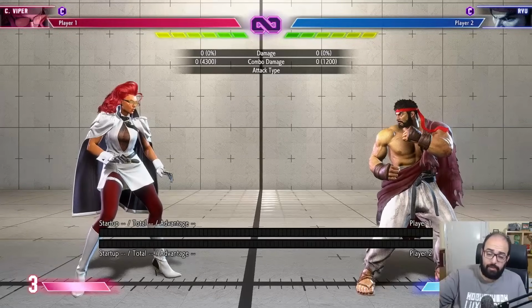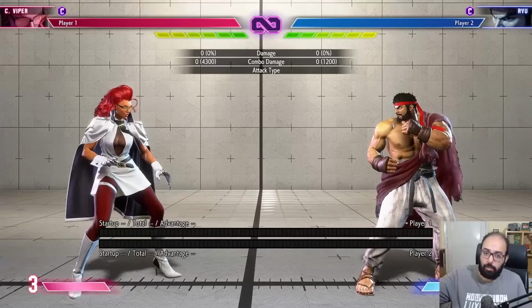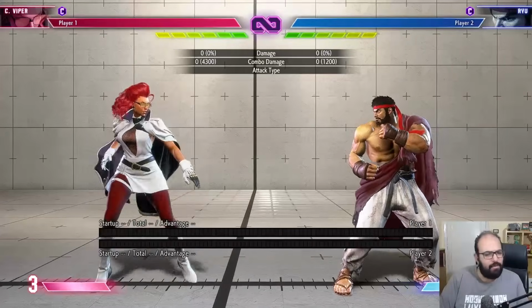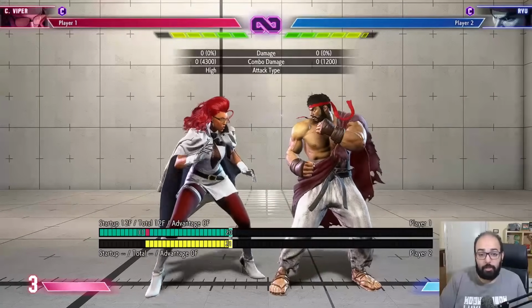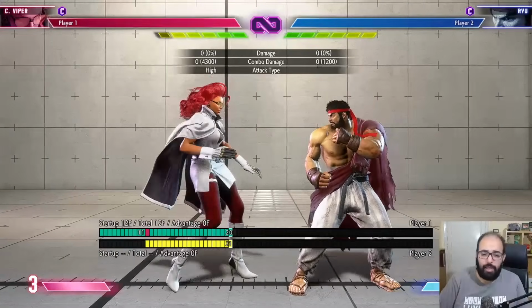She came out yesterday. I have already made a combo video on the character, talked about some of her combos, talked about some of the execution tips as well. And everyone is talking about the execution with Viper because she's complex, right? You got the feints like this. This is like a super jump cancel into feint.